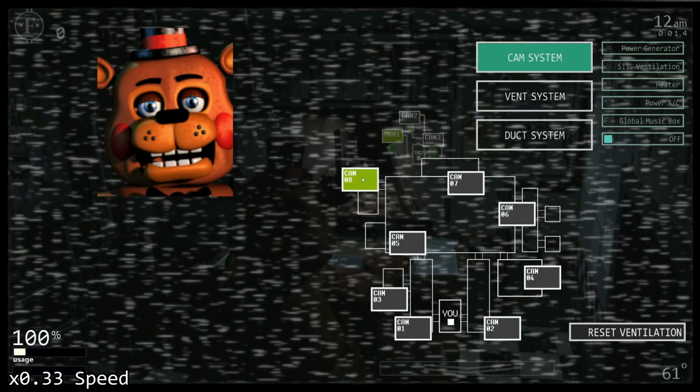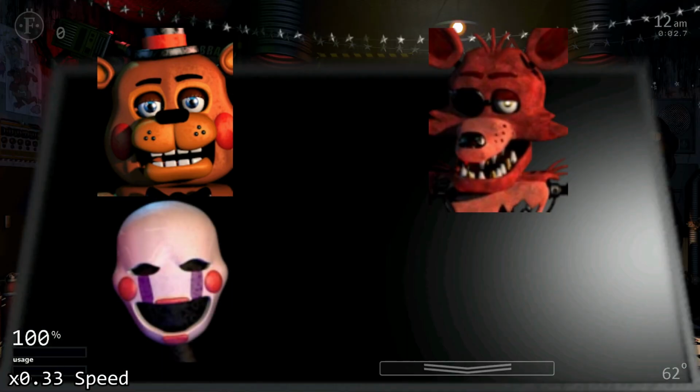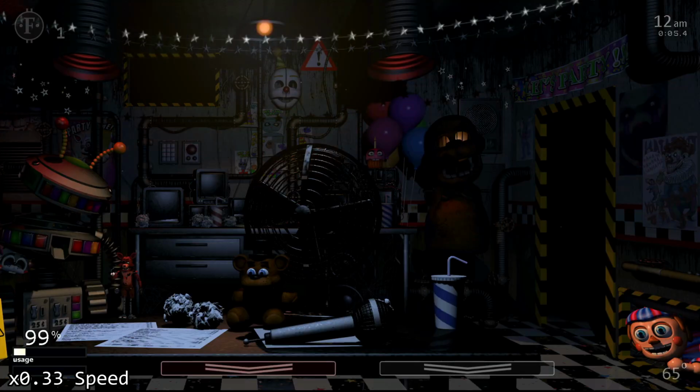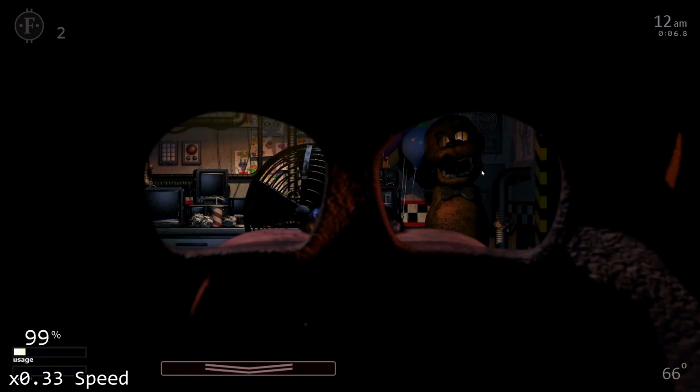As such, there's more than one way to tackle this one. There's actually 4 different common strategies. Def coining Toy Freddy, def coining Foxy, def coining the puppet, or not def coining anyone at all. All of these strategies do have their advantages and disadvantages, but I'll mostly be sticking to the Toy Freddy def coin route today since it is the most consistent way to win for a good player.